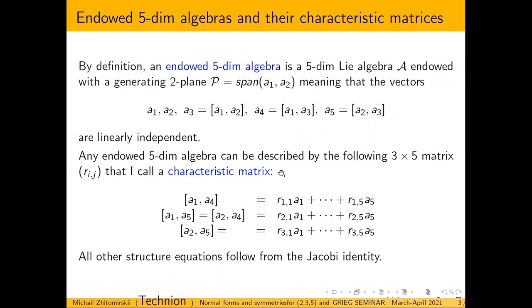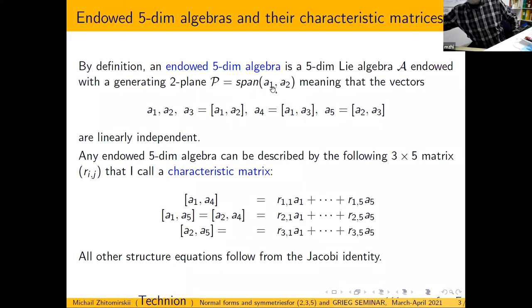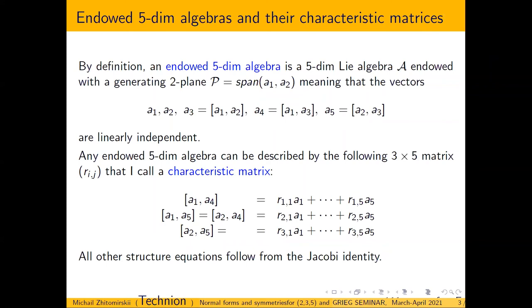This characteristic matrix depends on a basis A1 and A2. If I change this basis A1 and A2, I change this matrix. So in the space of these 3x5 matrices, there is a simple action of GL2, by a simple formula. But since everything is up to equivalence, the true problem is to classify all these 3x5 matrices with respect to the action of GL2, related to the possibility of changing the basis A1, A2. Well, it is some linear algebra, could be just an involved exercise, but I did it completely. Okay, thank you. I'm satisfied with this answer, and thank you for asking this question for me.